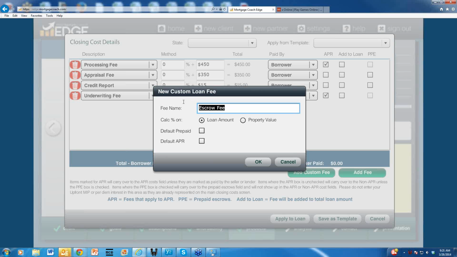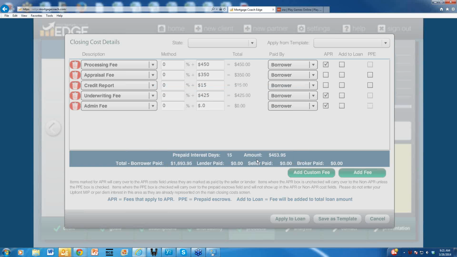So if you want to follow along, you could put an escrow fee like I did, or go ahead and identify a fee that you're familiar with that is in your system. And make sure if it's an APR, go ahead and mark APR here. If it's a prepaid escrow, go ahead and mark it in this area. I do know if you're doing a prepaid escrow, if you're using the percentage fields, it depends: if it's a purchase, keep it on the loan amount. If it's a refi, loan amount is for a refi, property value is for a purchase. I'm going to go ahead and press OK, and you'll see now that I have my fee here.